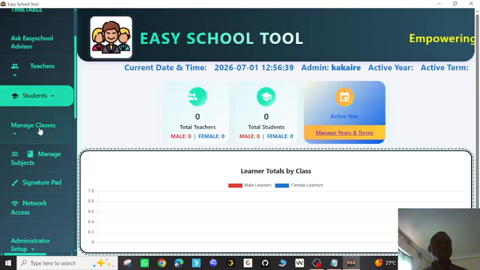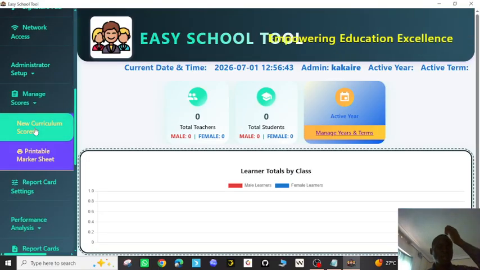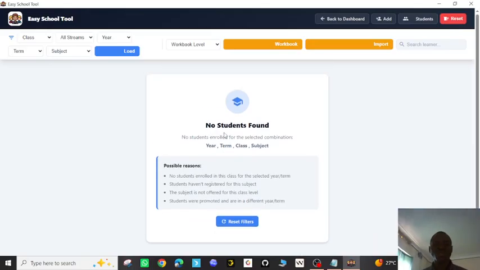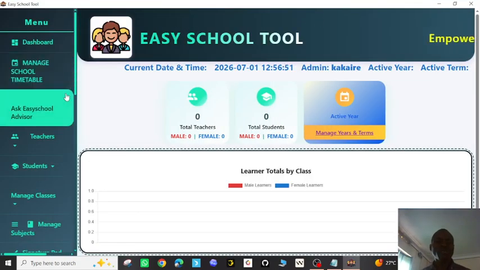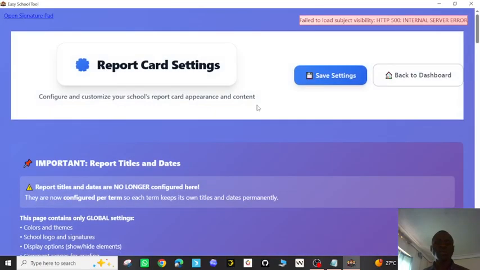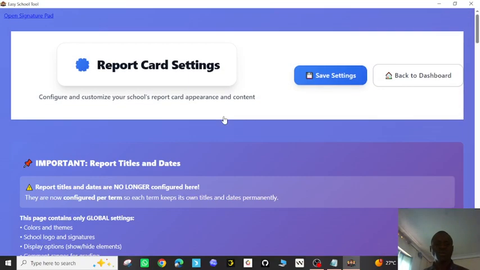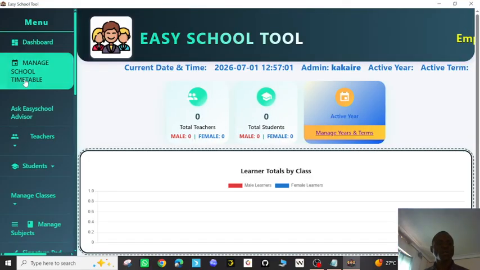The other time we looked at the score entry page, and now let's see how it looks. Good, very different. Things have really changed. So it is just a single run and everything will change. Report card settings, you can see things have changed. This is how it will look.